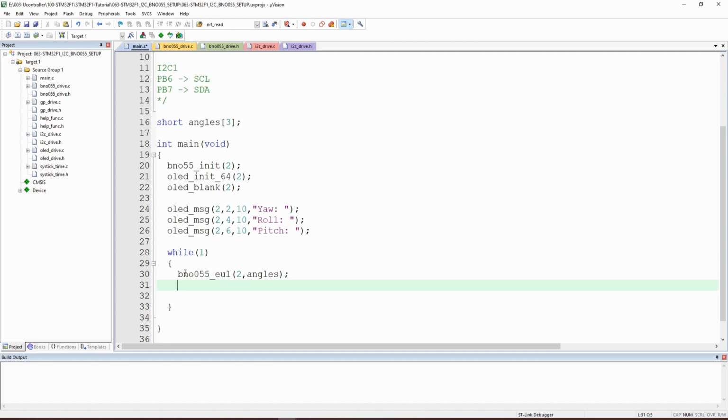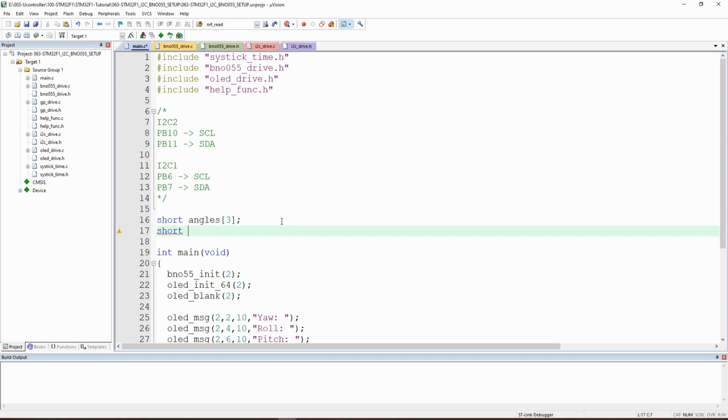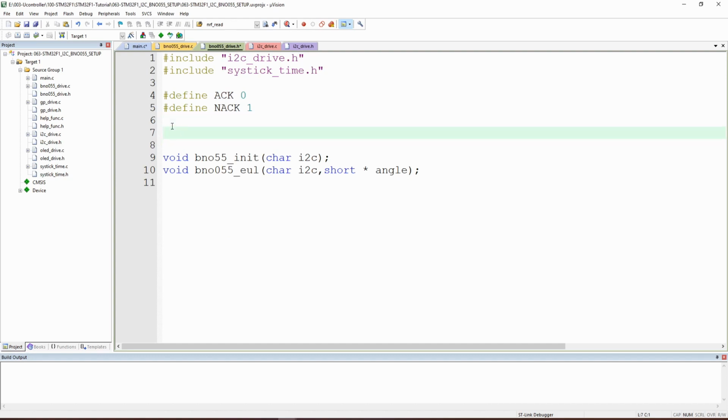So what we can do after that is quite simple. We will need 3 other short numbers. So we put short and we call it yaw and roll, and just over here, and pitch. Okay, so let's quickly create 3 definitions here in the BNO header.